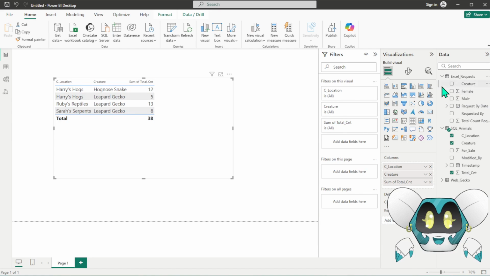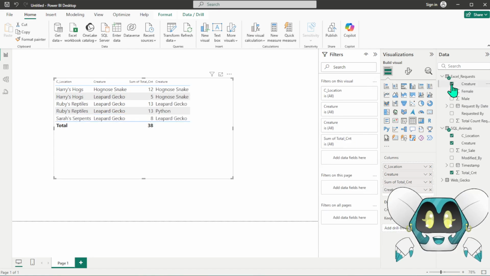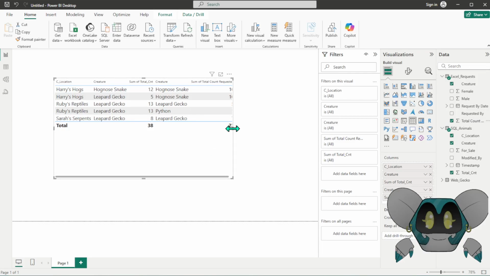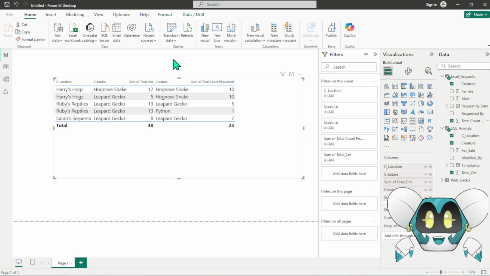So while clicked in this table, I can continue adding more information. As we're looking at our data, we can see we have some lines that are not lining up.